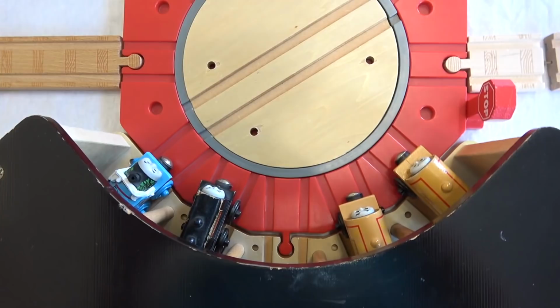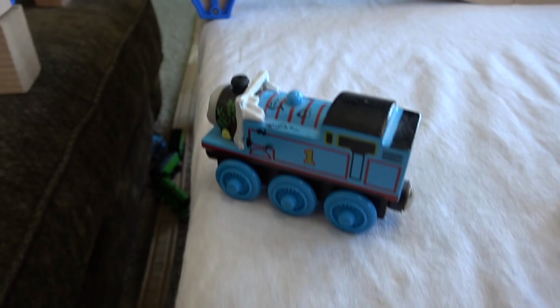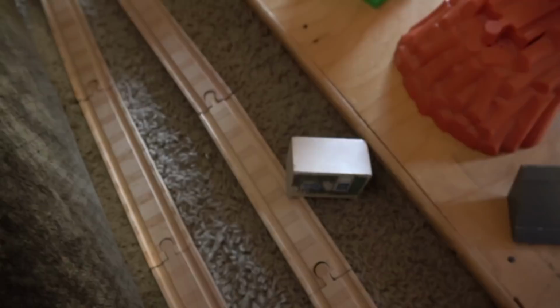Back to Tim's sheds. I think we're slowly running out of engines. And it's Thomas comes to breakfast, and he looks like he has egg on his face. The station master's house, not faring as well.